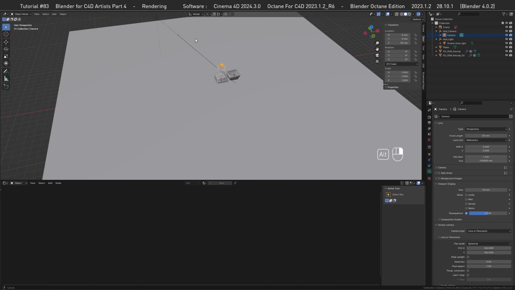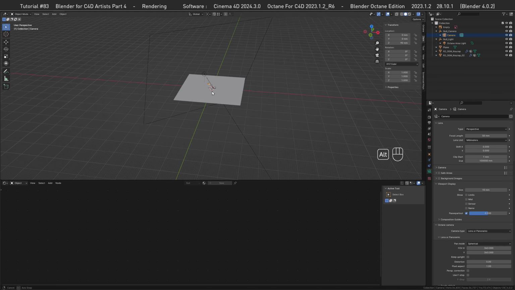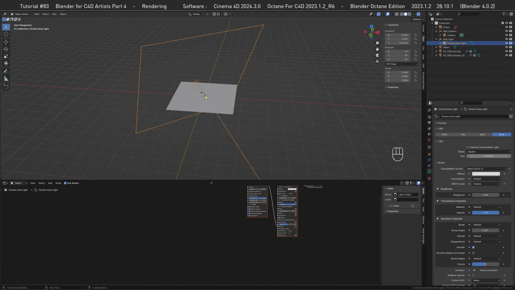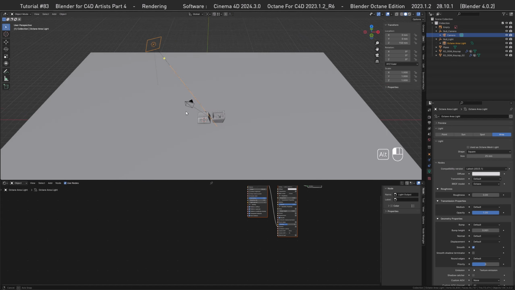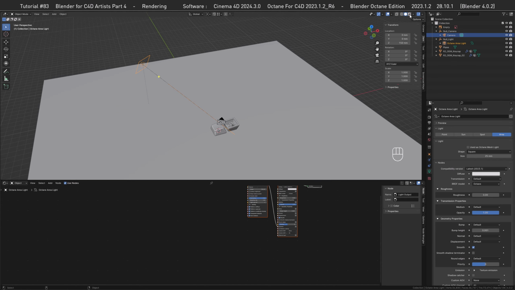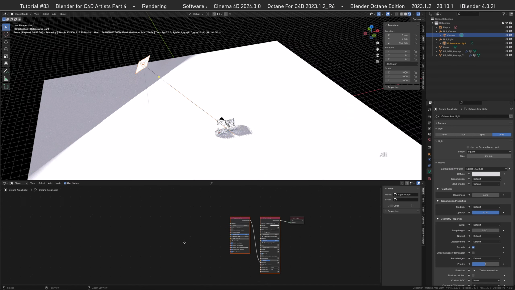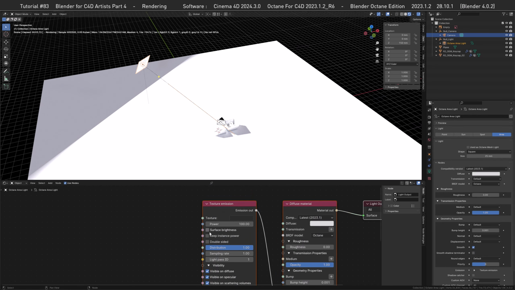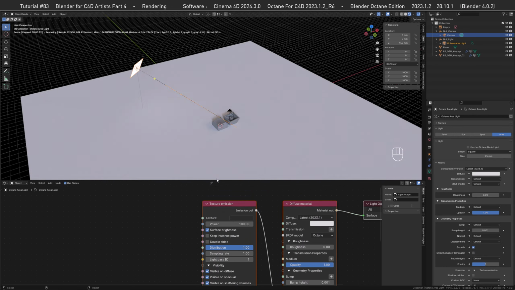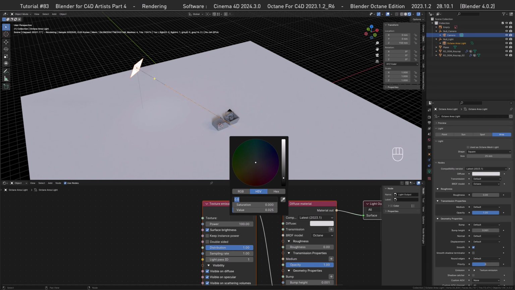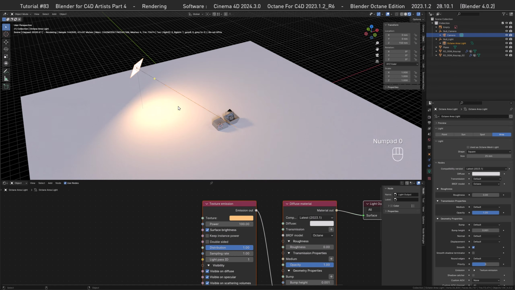Next, let's have a look at our scene. So we can see that our light is rather huge. So let's make it smaller. 25 seems to be a good value here. So we have a smaller area light. Let's hit render and see. I already know that the area light is much too bright, so I go with surface brightness here. And also I want to make the appearance orange, so 0.075, 0.8 and 1. Here we go, so we have our nice orange light.